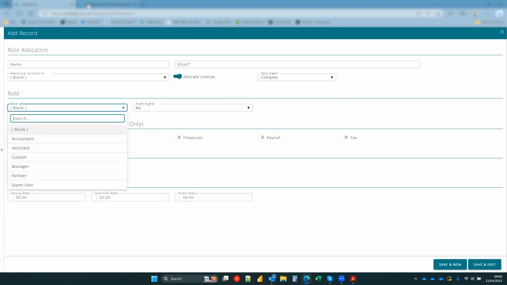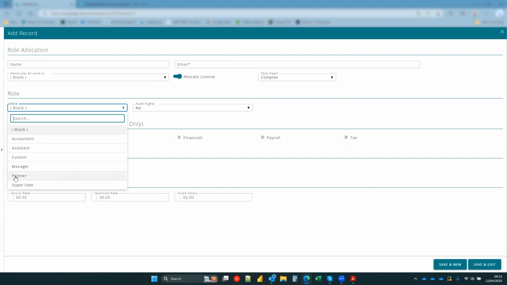And we do have in the getting started everything that explains all of these roles. But basically, your super user will be yourselves, the highest ranking user. And that is the only user that can delete a client. So we do recommend that only one person be a super user just for that reason. When you delete a client, all of the tasks, all of the time that is logged is deleted as well. So we recommend only one person have access to that.